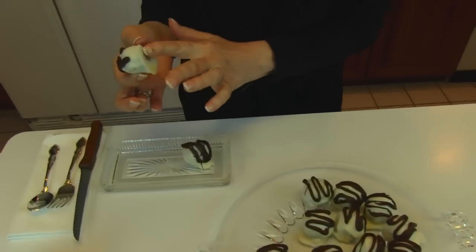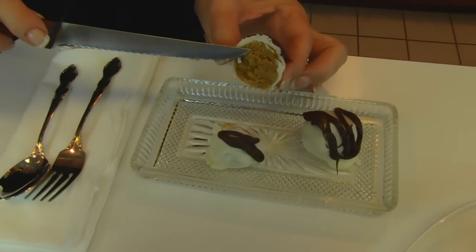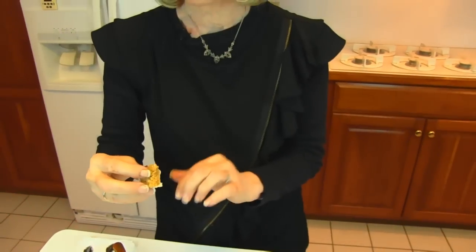This is really set up very well — this one just needs a little bit longer, I had it in the refrigerator maybe 10 minutes. This is what it looks like in the middle — it's really dramatic and I think very pretty. I'm going to take a taste and see if it tastes as good as it looks. I'm getting a lot of that coating first. Now I'm to the point where it's just the truffle. Oh, that tastes so good. I know I come across as a sweets person — I'm not really, I'm more of a meat and potatoes person. But sometimes when you taste something it is just so good that you have to say how good it is. This really is one of those things. I think you'll love it.